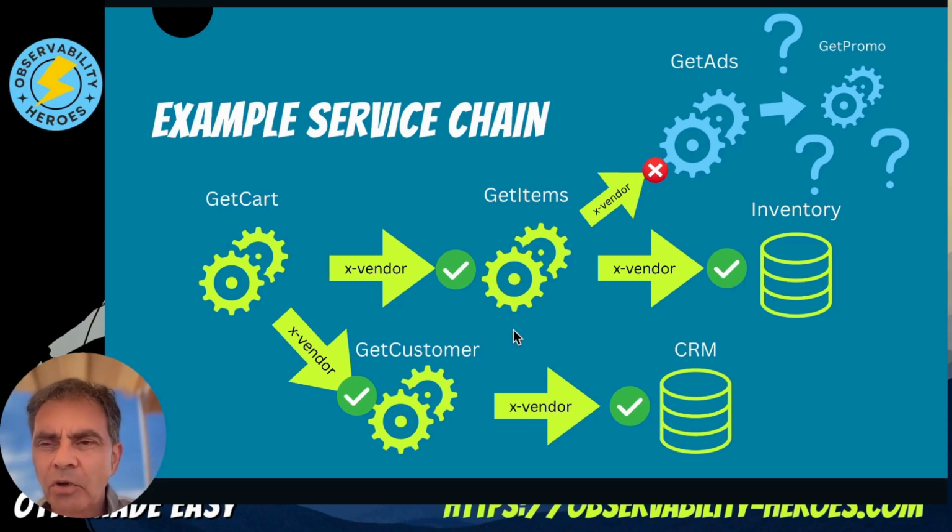So there's getPromo, we know that, but maybe this thing is calling external services as well, but we don't really know because, well, we couldn't follow the trace. Even if getAds is instrumented, it wouldn't help us. It would break here. And so we get not a full end-to-end picture. We get visibility into our database, into the database statements that we set, but not much more. This is what the problem of vendor lock-in is. You have to implement all of the vendor's technology in the complete chain, unless you like to live with blind spots, which you will have if you're not implementing it fully.